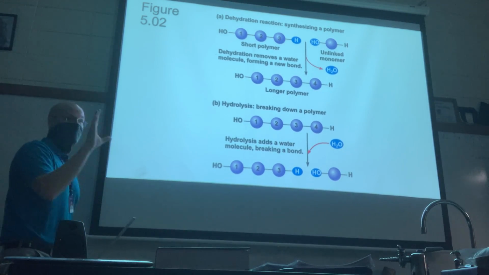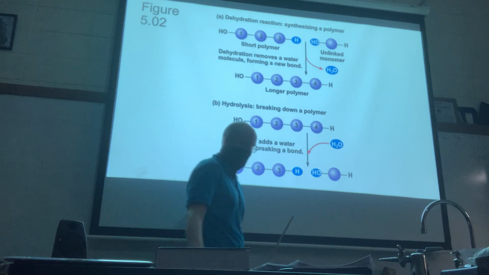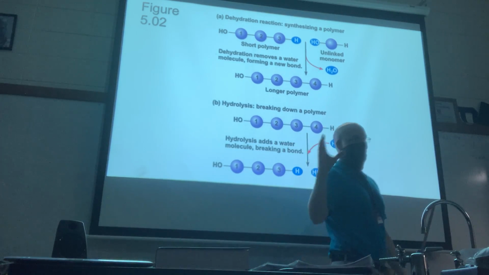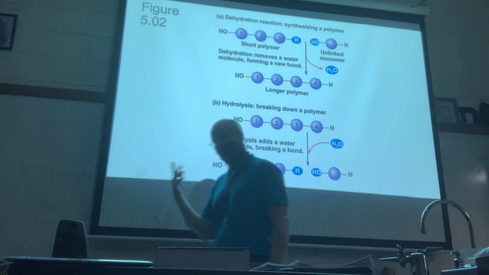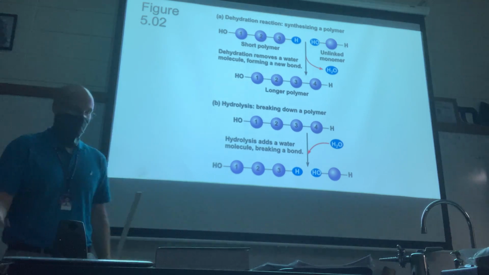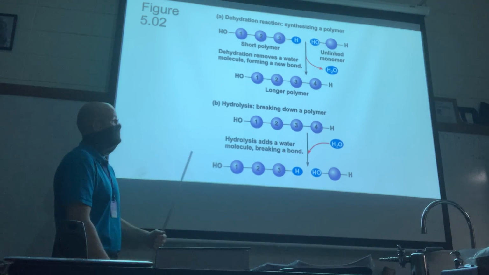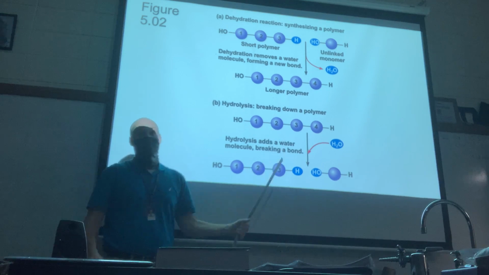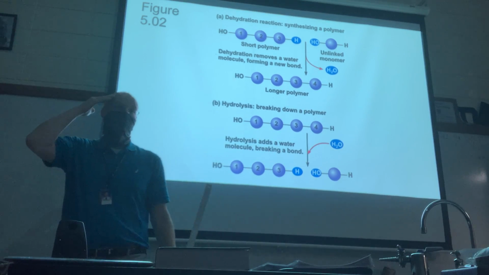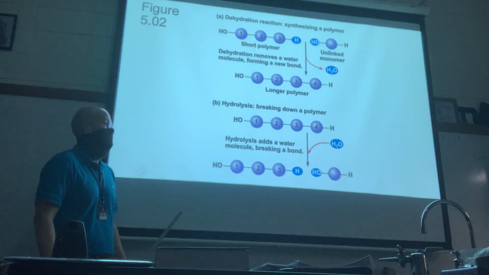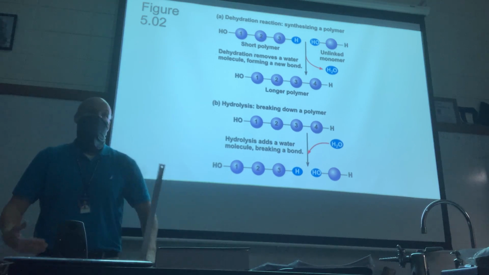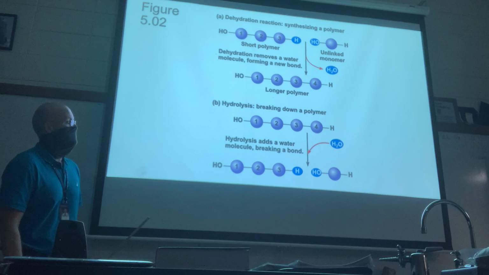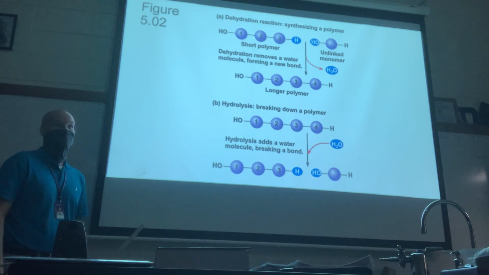Now, this is how we build a lot of your more complex carbohydrates. It's how you put amino acids together to make proteins. It's how you build the RNA and DNA that encodes all the information in your cells. And these processes are also how you can create certain lipids, certain fats and oils in your body. Even though they're not polymers, you can still connect things together using these two processes. Questions? Okay.